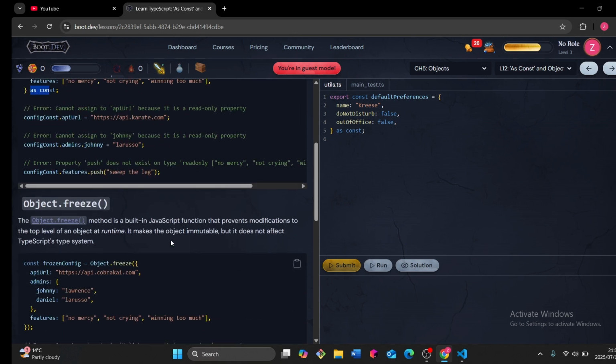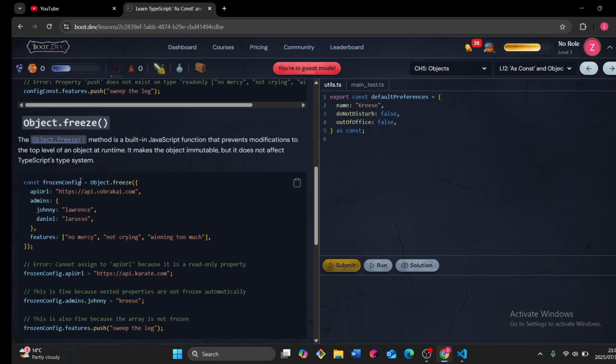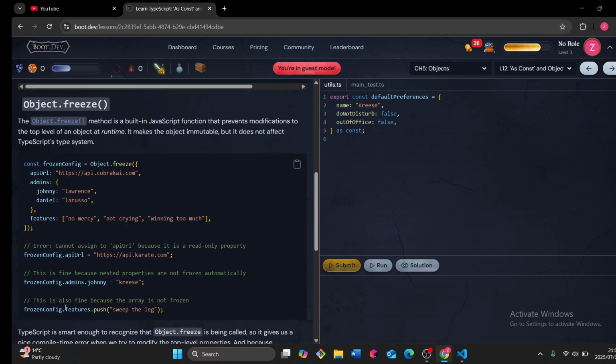But then there's Object.freeze, which is runtime, and it only freezes the top level. So here, admins.johnny, you can mutate that, but api.url, you cannot mutate. Let's say features.push. This is fine because the array is not frozen.